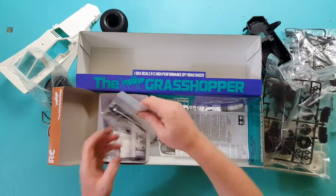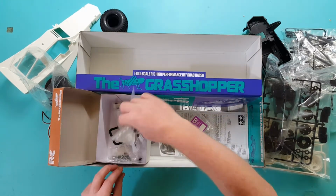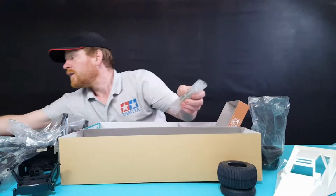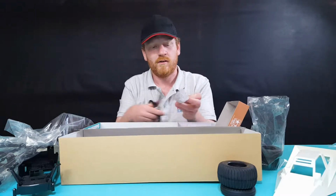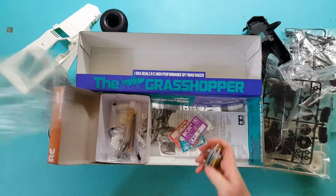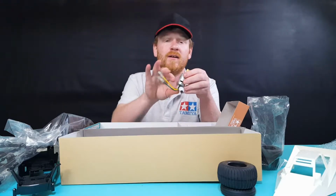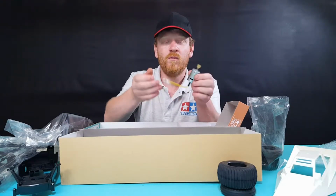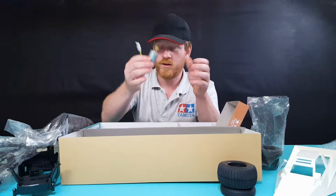Let's take a look inside her. Any surprises? Right, there's no bag. Hang on, I'll take a look in here. Oh, this is interesting. I'll get the scissors out. Now it comes with a wee small motor. What size is that? Is it a 380 motor? It's not a 540 anyway. Comes with a wee motor with a pinion gear stuck onto it, which you don't have to measure between the motor and the shaft. Looks pretty good.